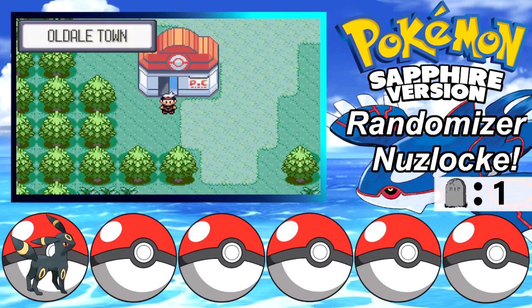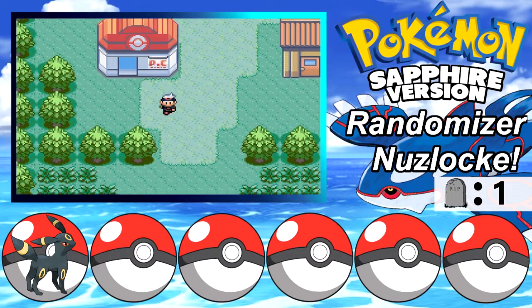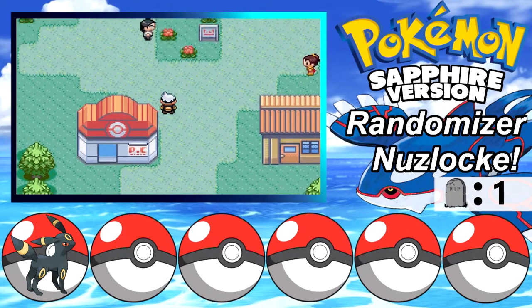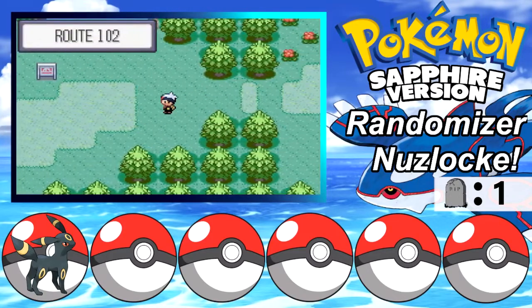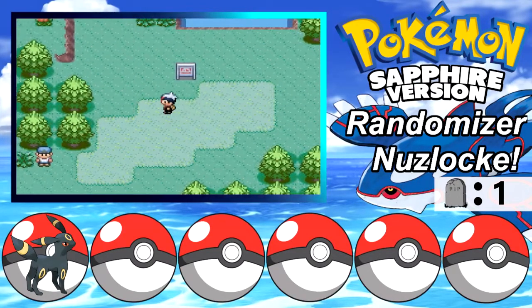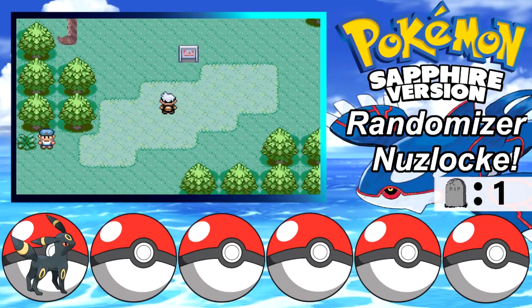Oh, man. Alright, well, I'm gonna go ahead and train up Umbreon a bit in between videos. We've done our first encounters, and next video we're going to go ahead and probably battle all these trainers and get to the next gym and see what Wally gets.